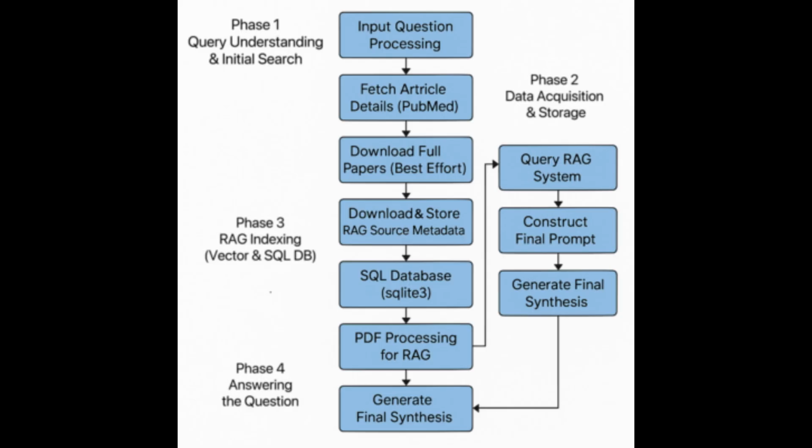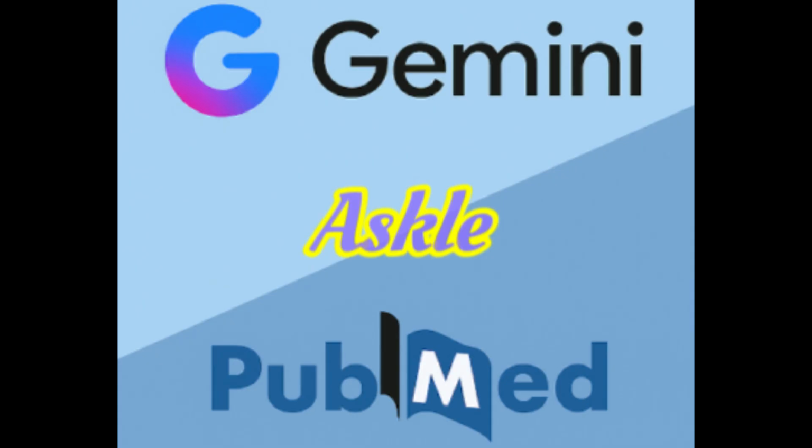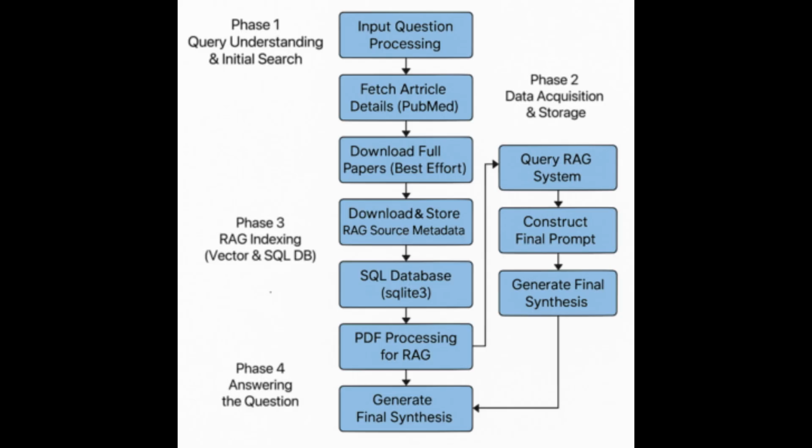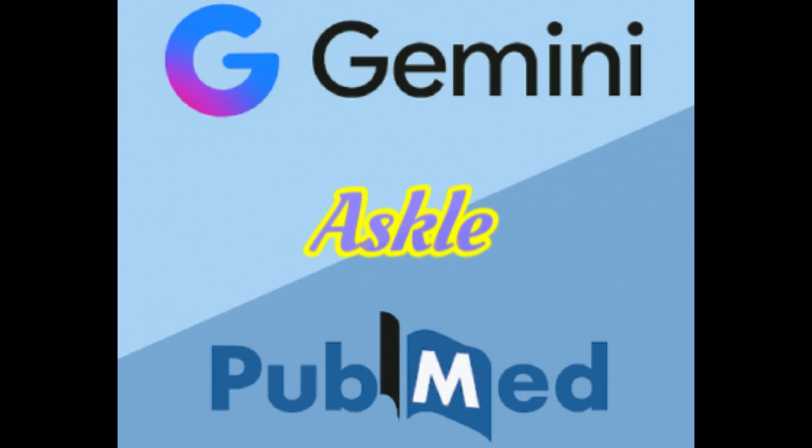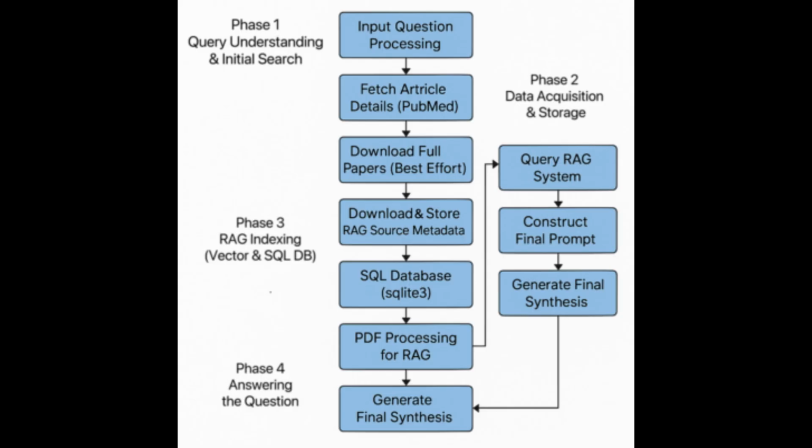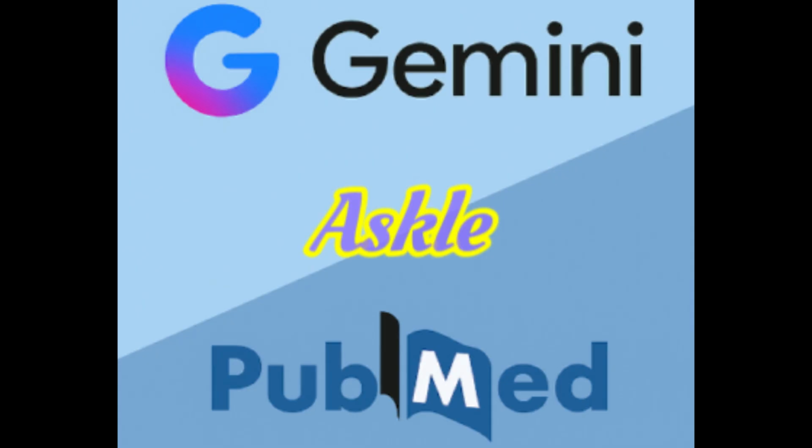And this data gets stored somewhere. You mentioned storage. Yep. We use a simple SQLite database for this. In the code, you'd see it setting up a database, maybe called pubmedpapers.db, and creating a papers table to store the details it downloads. So Askle is basically building its own little focused library for my specific question. That's a great way to put it, a temporary focused library.